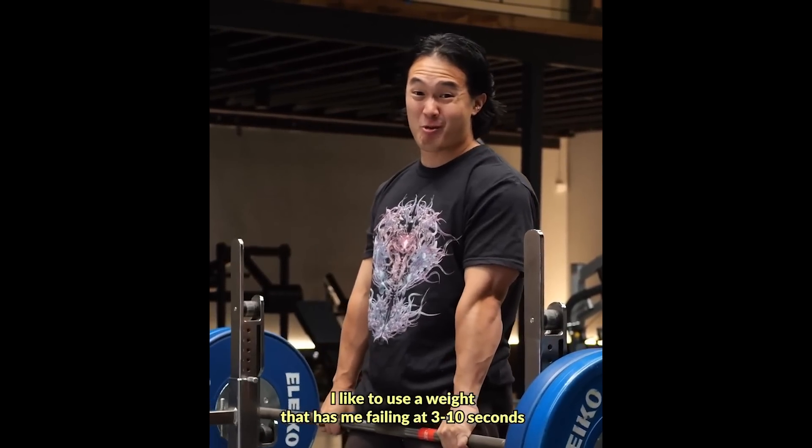I like to use a weight that has me failing in around 3 to 10 seconds. Actually, Eugene, I think that static holds with a barbell suck as a grip strength exercise because people are still doing long sets of static holds to strengthen their grip. If you want to argue about the efficacy of an exercise for a particular goal, then argue about the efficacy of an exercise for a particular goal. But strawmanning arguments about people not going heavy enough to accomplish a particular objective has nothing to do with the exercise itself. I've done plenty of low-load long-distance farmer's carries as well as plenty of high-load short-distance carries, and I vary the loading based on what I'm trying to accomplish with that training session, just like with literally every other exercise that I do.